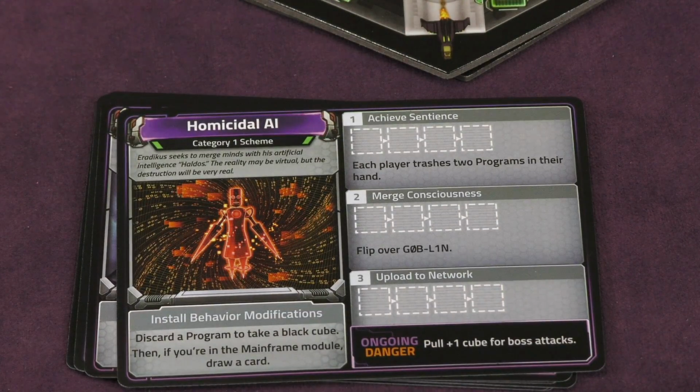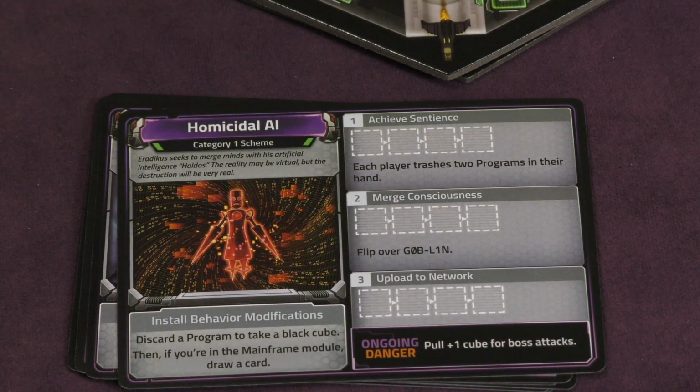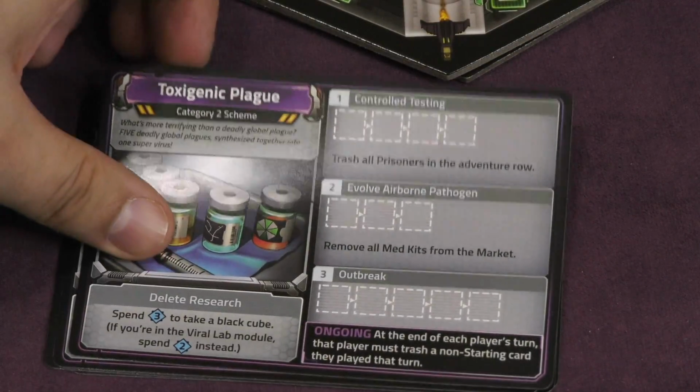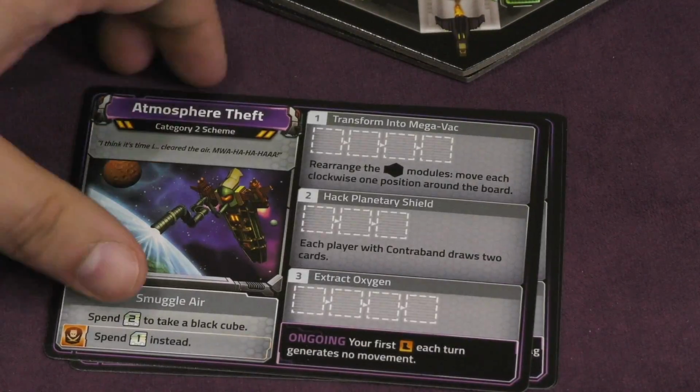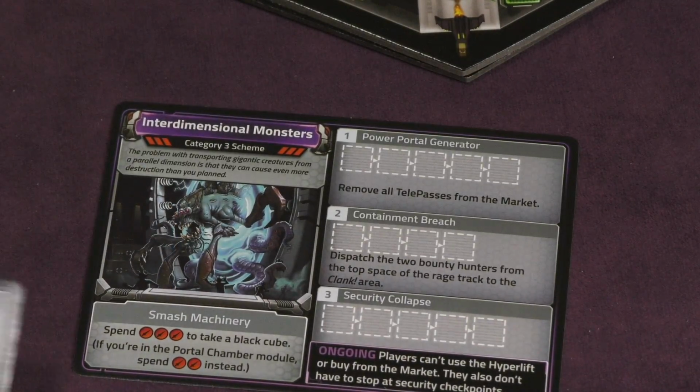So to play with the new expansion, you're probably going to use the main feature of that, which is these schemes. There are different schemes that come with this expansion. We have level 1s, category 1s. These are easier ones to do. Time Travel Paradox, Microbot Army, Toxogenetic Plague, Global Internment, Atmospheric Theft, Space Invasion, Interdimensional Monsters.